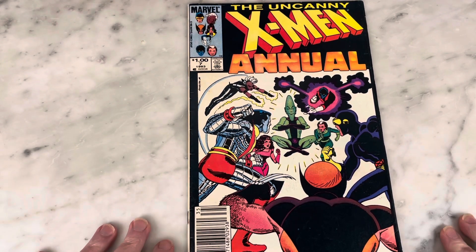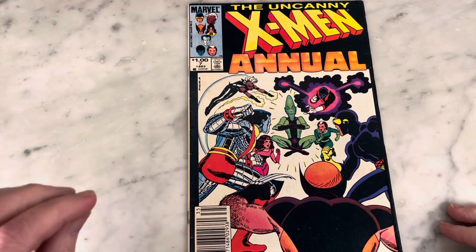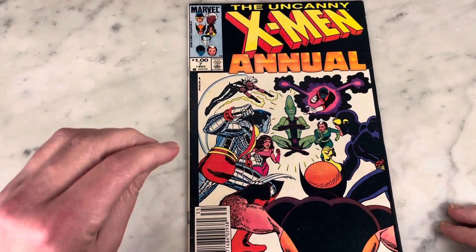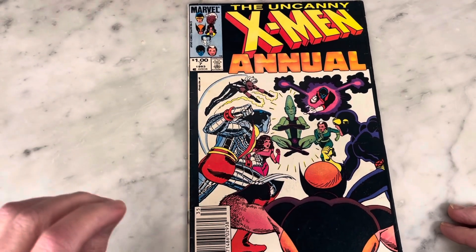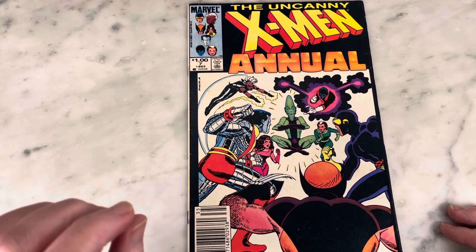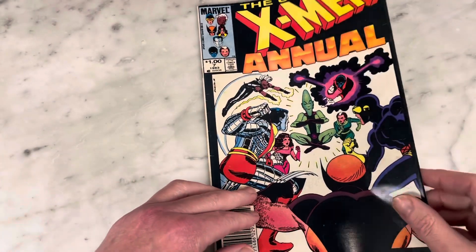So I just noticed — and of course I was aware of the fact — but Claremont and Golden worked together on Avengers Annual 10, and Al Milgram drew the cover, and it was very lackluster. And now you've got John Romita Jr. drawing the cover for a Michael Golden interior — what the heck? Why is Michael Golden not drawing the covers? I just had to get that out of the way.